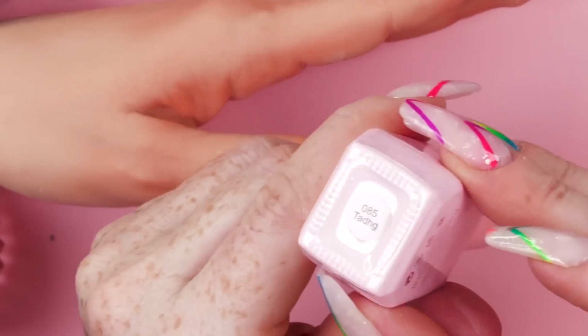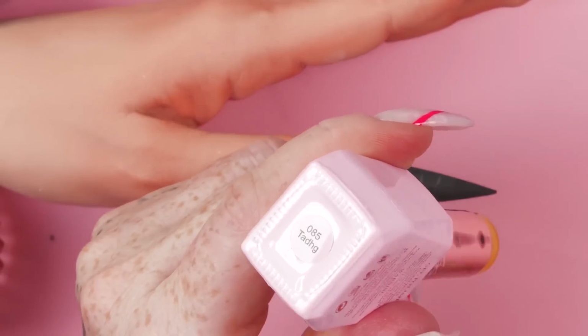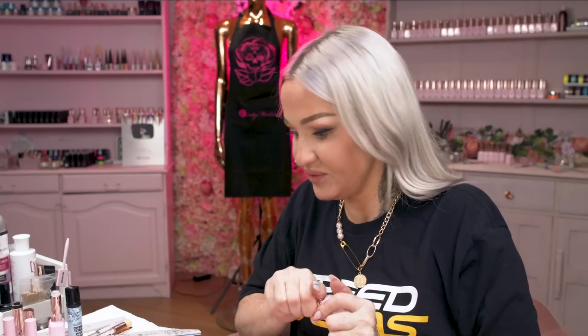So if those of you got this colour and you are struggling to pronounce that, because if I didn't know how this was pronounced, I would be like, Tad Hag? Tag. It's Tig, as in tiger. Tig. It's an Irish name, named after Andrea's son.